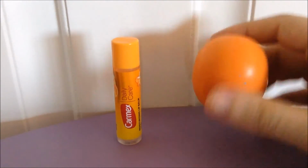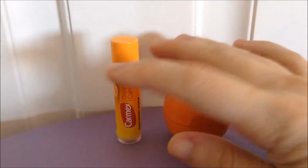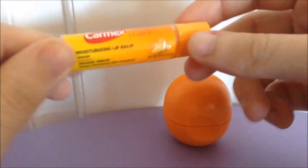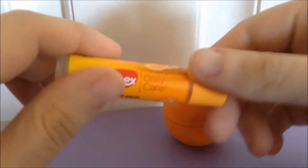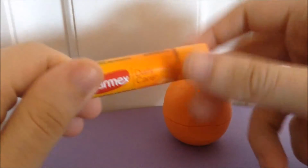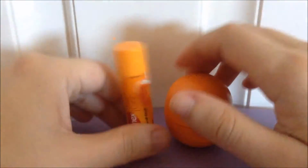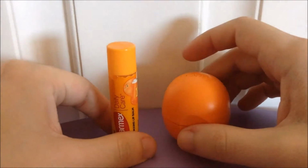Packaging-wise, this is just a little sphere. It's got the EOS logo with the Rachel Roy wings on it. EOS on the bottom. And this is just a clear tube stick with the label made out of Band-Aid material, little orange cap with Carmex on it, and a pretty standard basic label with creamsicle and orange slices. So that's that for the packaging.